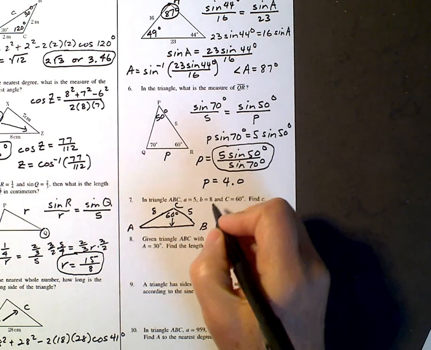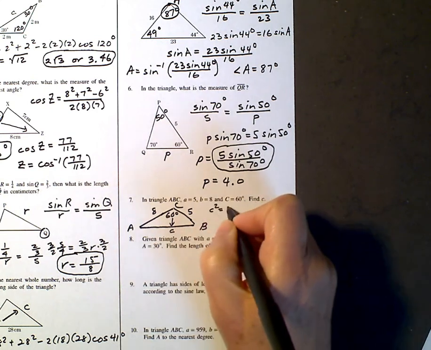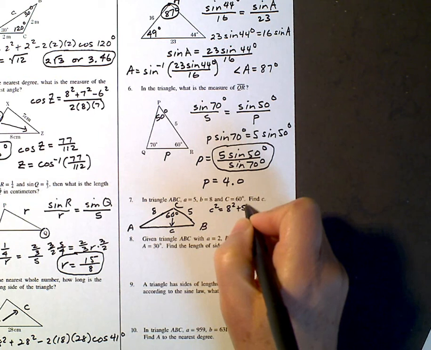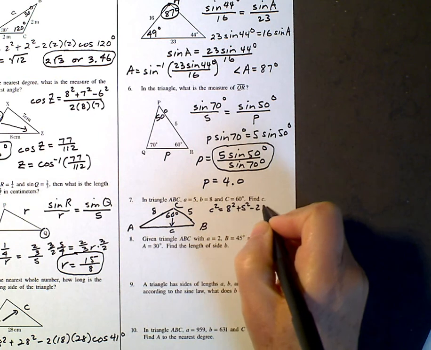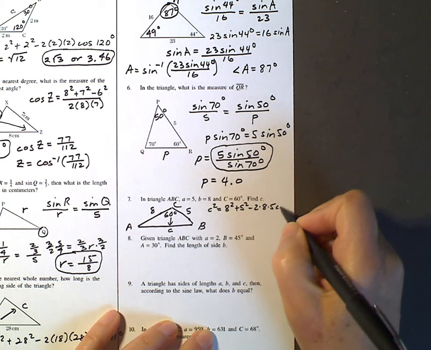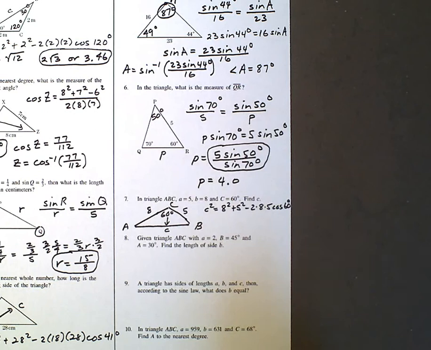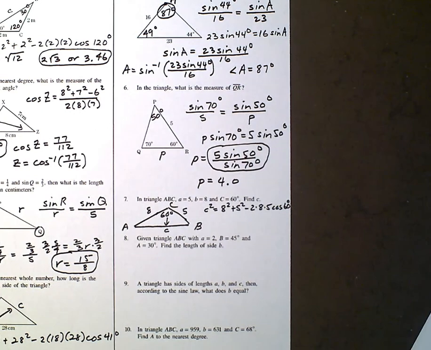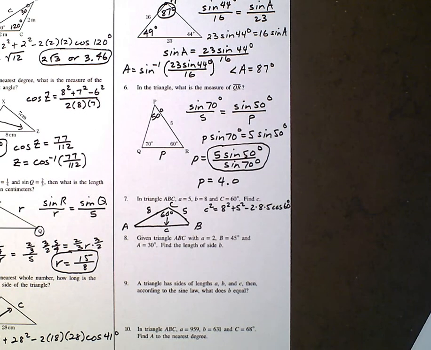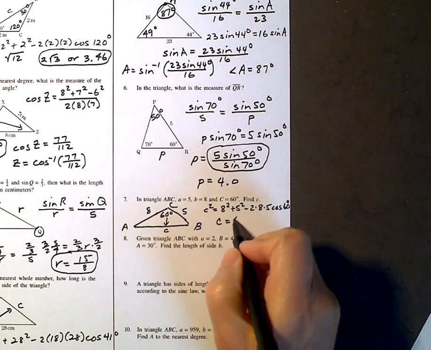So this is a case for the law of cosines. Two known sides with an included angle, so it's side angle side. So side little c squared is going to be equal to 8 squared plus 5 squared minus 2 times the product of 8 and 5 times the cosine of 60 degrees. Well, the cosine of 60 degrees is a half. We know that that's one of the special angles. So anyway, when I get this, I'll get c squared is 49, and taking the square root, c will be exactly equal to 7.